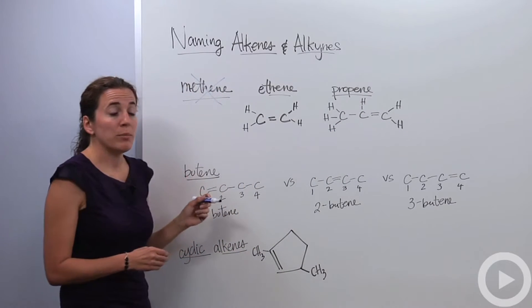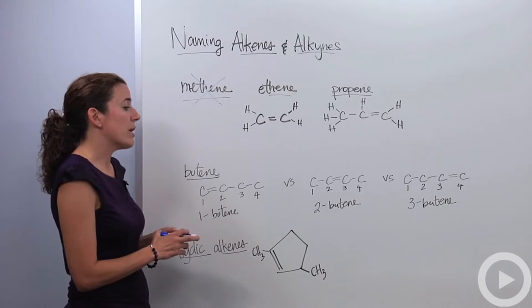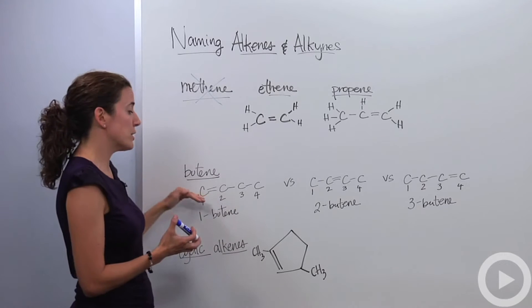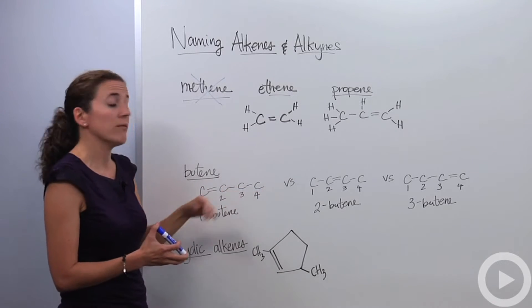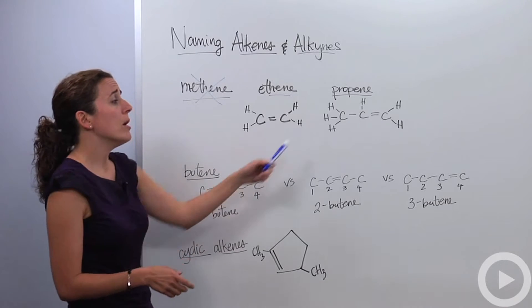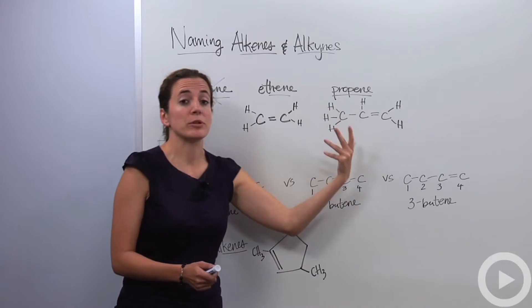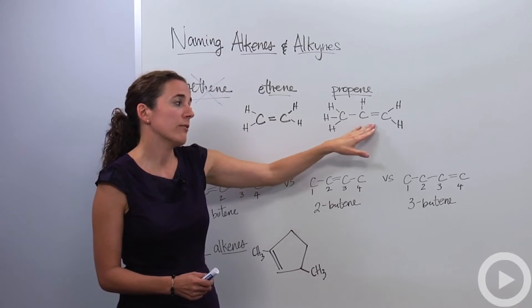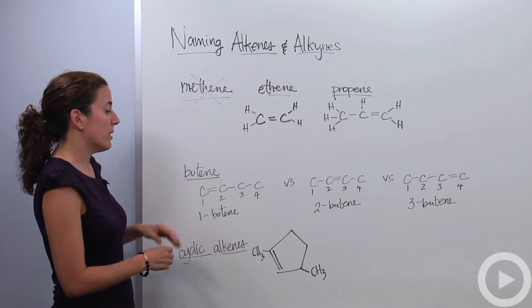And let's go down to butene. Well, butene is where things get sort of confusing. The double bond can be located in several different locations. And because there's four carbons, the double bond can be between any of these carbons. If you go back to propene, if the double bond was here, it's actually the same compound, just flipped around. So the double bond in different places is okay. It's still propene.